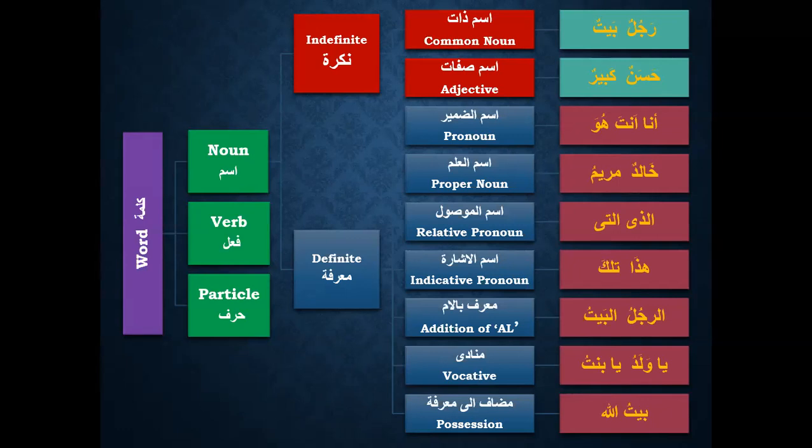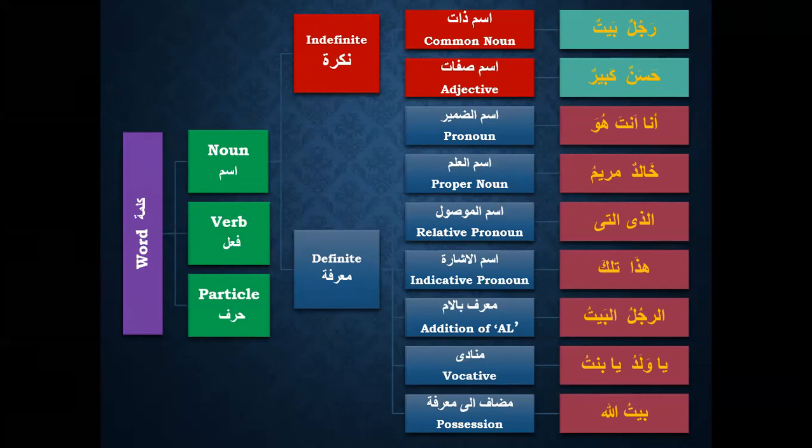And tanween at the end, baytun, rajulun, kitabun, is a sign of nakira generally. Not all the time, but generally. So you do not have al and tanween together, because one is a sign of ma'rifa, one is a sign of nakira, so you do not put them together. When you attach al to some common noun to make it a proper noun, or a bit more ma'rifa, definite noun, then you remove that tanween, you just leave one haraka, fatha, dhamma, kasra, whatever is there.